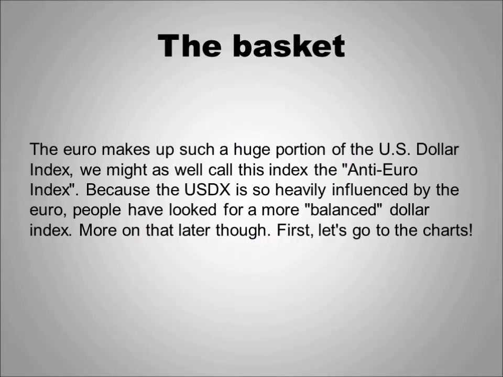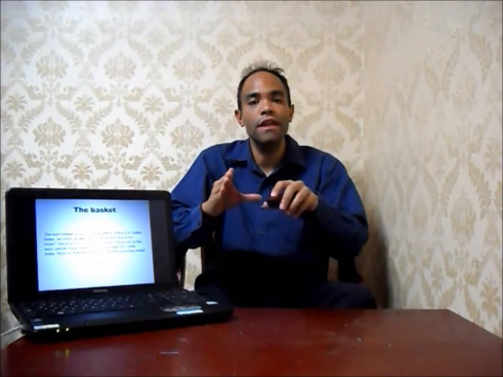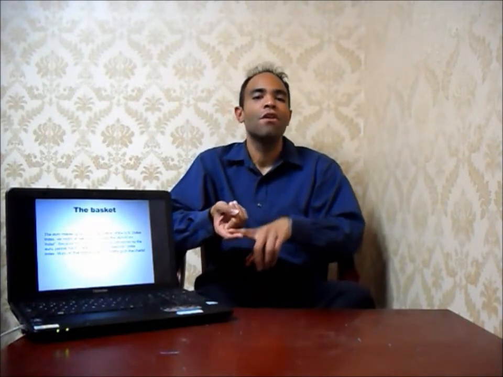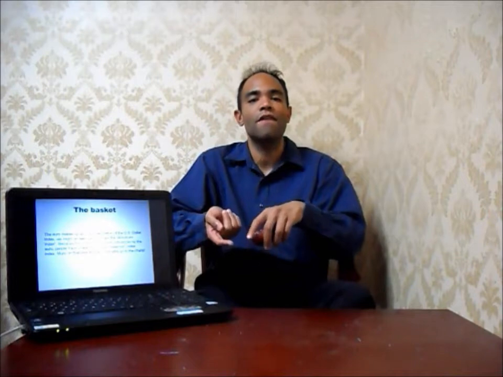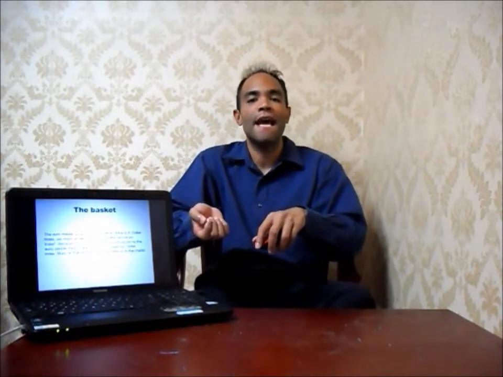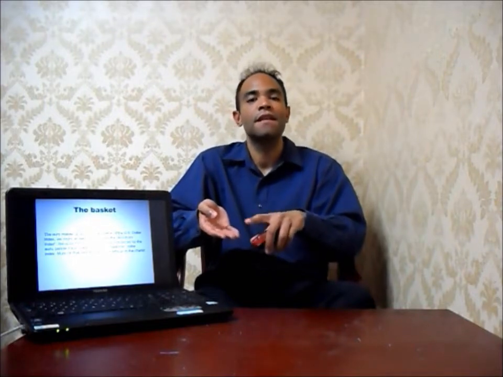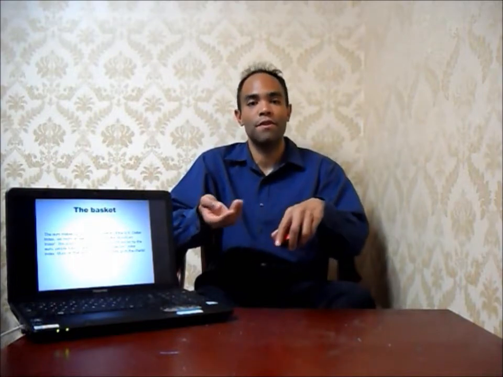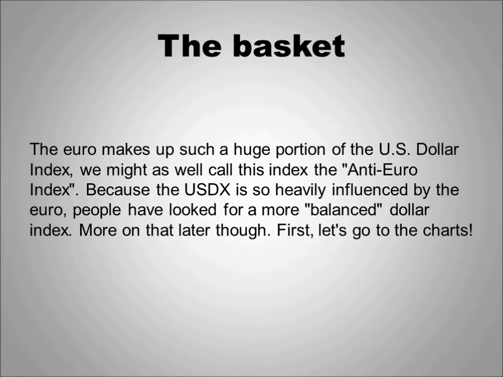So again, with the euro consisting of many different members, we should pay really close attention to any decisions made by the European Central Bank or what's happening with the European governments, such as political unrest or any military conflicts that one of the Eurozone members might be involved in. That can also have a profound impact on the euro as well.